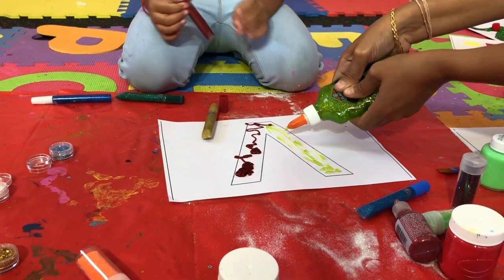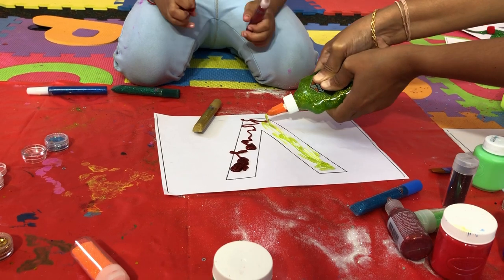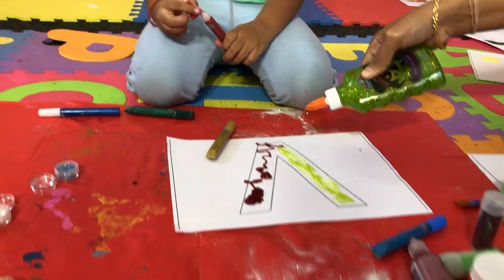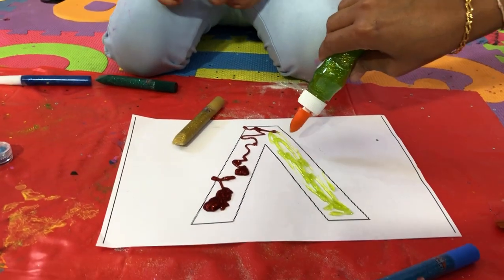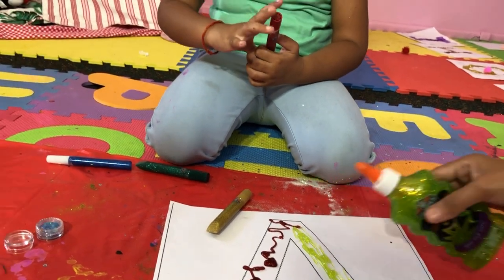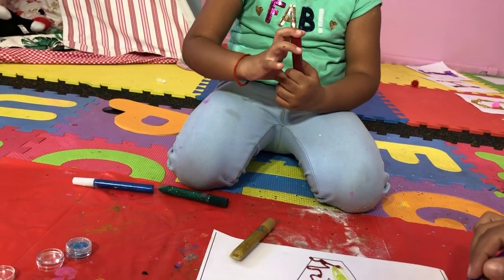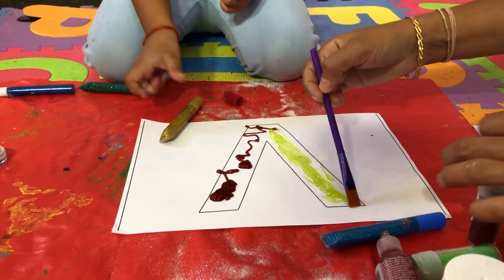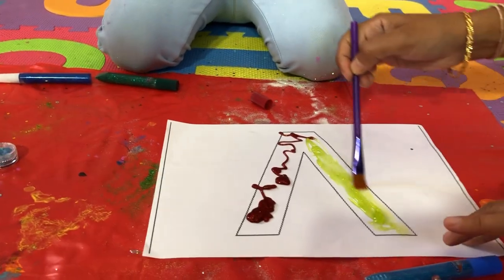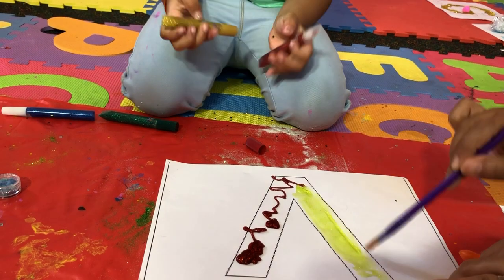Yes, so V starts with violet. A violet starts with V, and I think violin starts with V. What else? When you say voila, that also starts with V. Yes. Voila. So that's right. So that's the letter V, and it's in two colors. So it's not a single color.